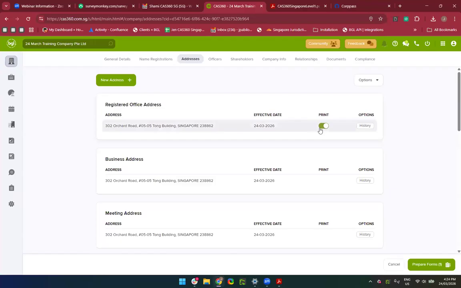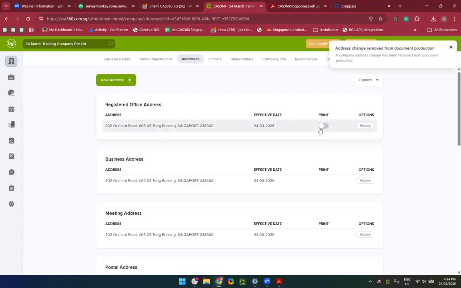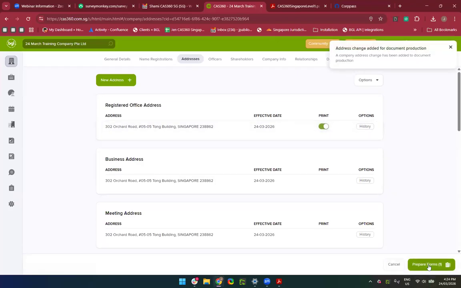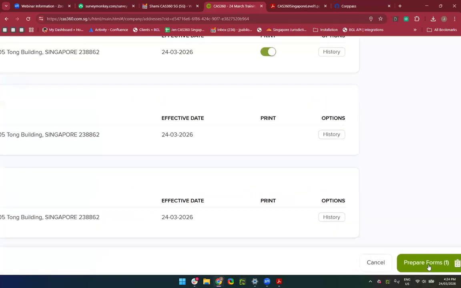Now, if you're not ready to prepare that, you can always switch off. If you're simply adding the data, that's fine. You can do that as well. But if you're doing an official change and really preparing the documents, make sure that this print toggle is switched on. This will enable your prepare forms button.